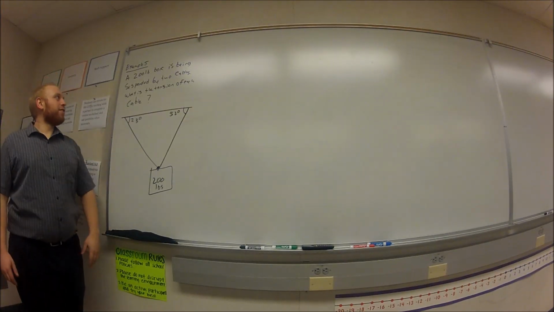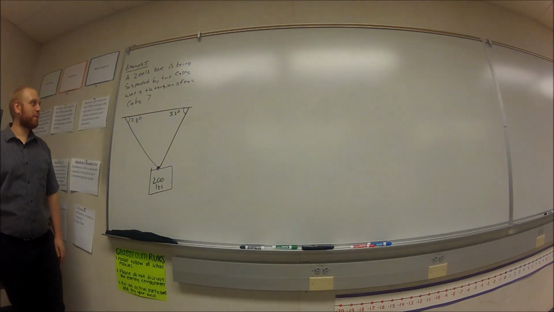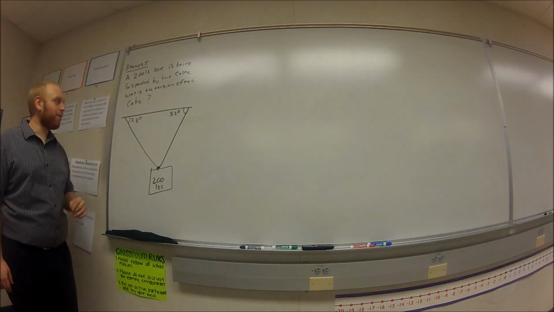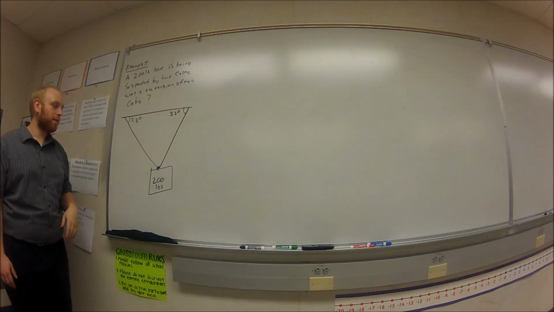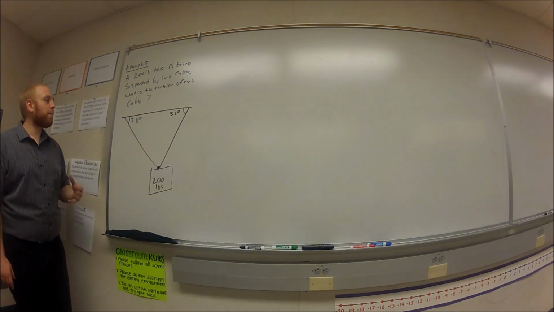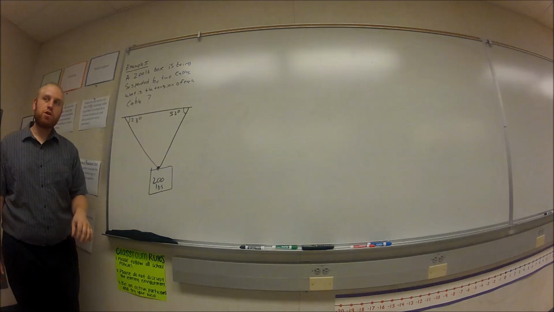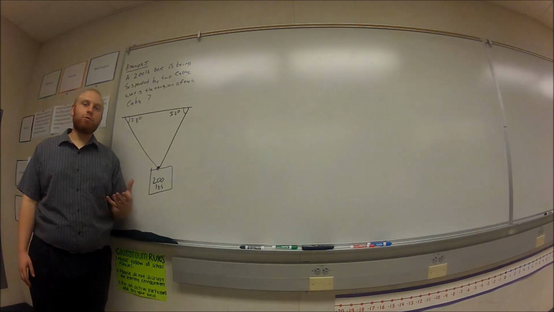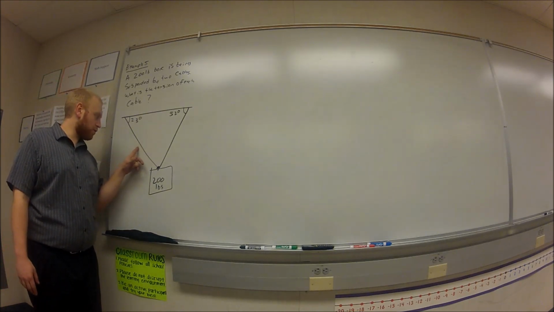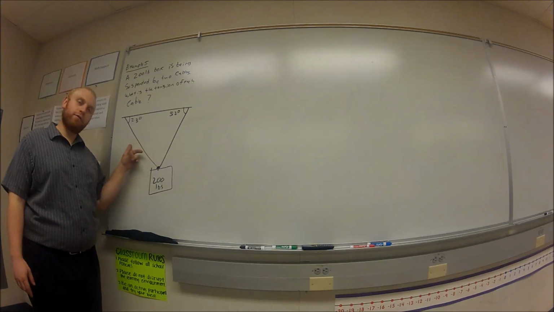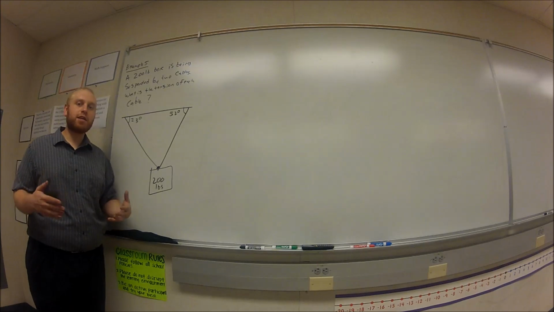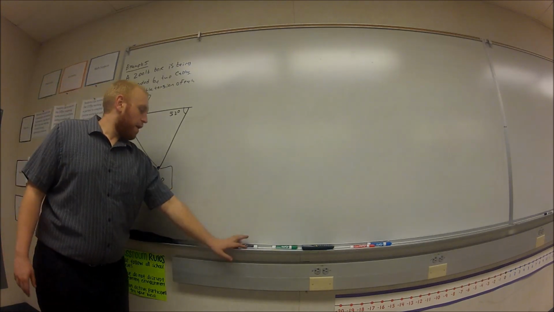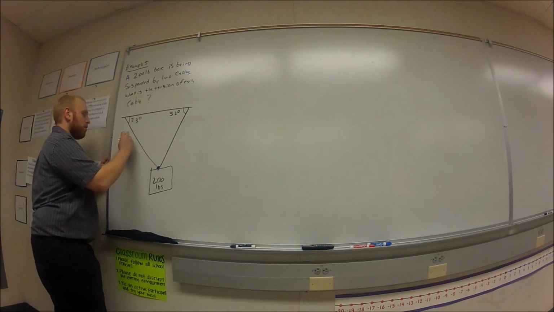All right, example 5. A 200-pound box is being suspended by 2 cables. What is the tension of each cable? And this time, here's the setup with a 23-degree angle and a 52-degree angle. Well, we want to think about this the same way as the last problem. We know that it needs to be in static equilibrium. So when the first force, second force, and third force all add up, it has to equal 0. Well, here's F1.